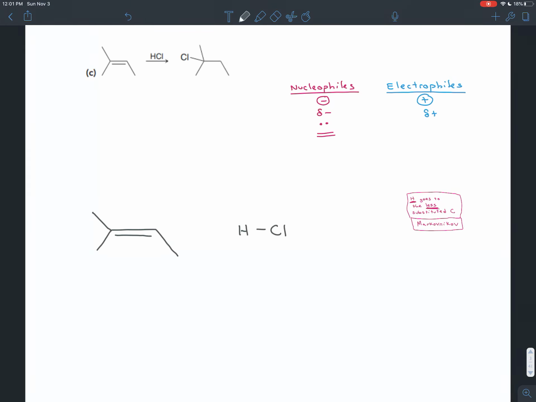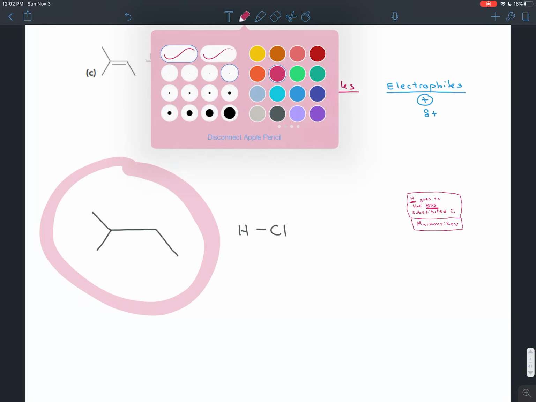Okay, well, first let's try to identify the nucleophiles here. We don't have a full negative charge. We don't have a partial negative charge because we don't have any big differences in electronegativity. We only have carbon and hydrogen in that molecule, and those have about the same electronegativity. Carbon is just a smidge, a hair larger, more electronegative than hydrogen, but they're about the same. There are no lone pairs. If carbon has a lone pair, then it has a full negative charge, and we don't have that here. But there is a pi bond right there. So we're going to draw in that pi bond as a nucleophile.